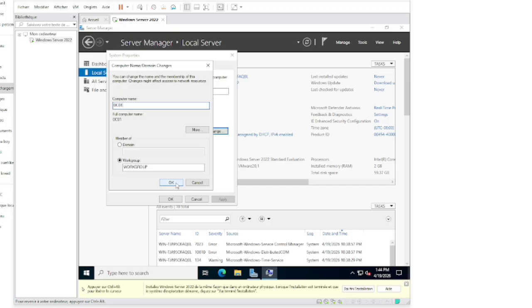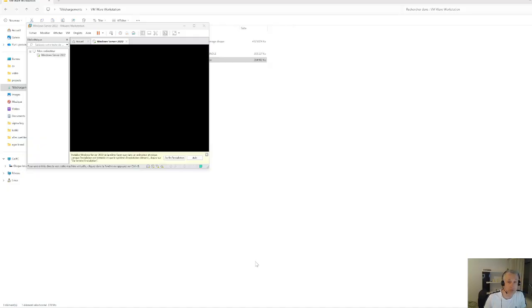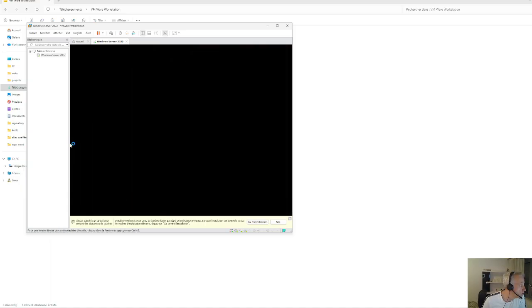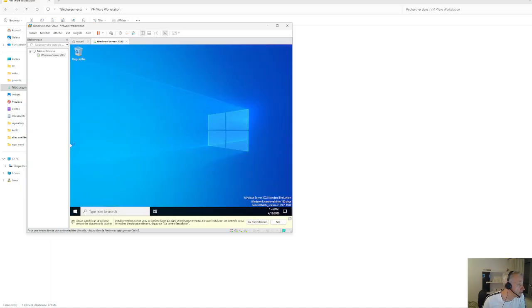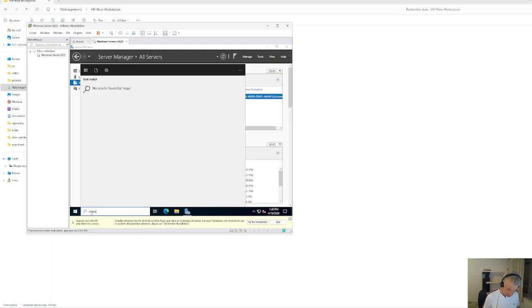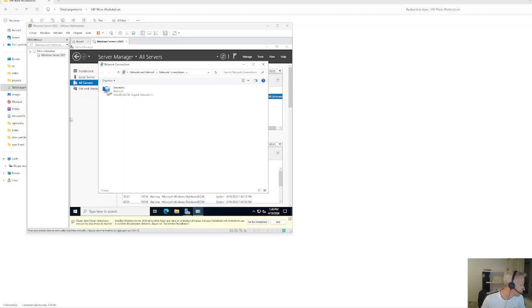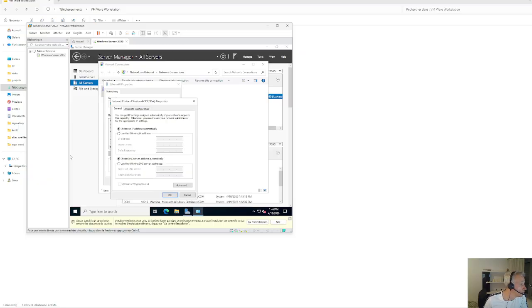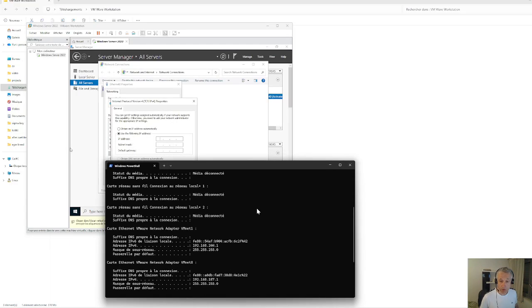So the computer will reboot now again. So now we have to provide a static IP.